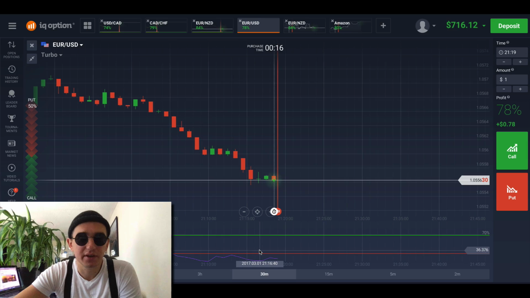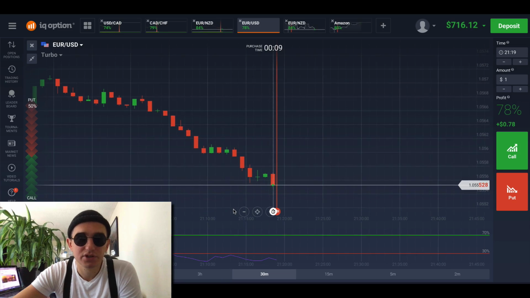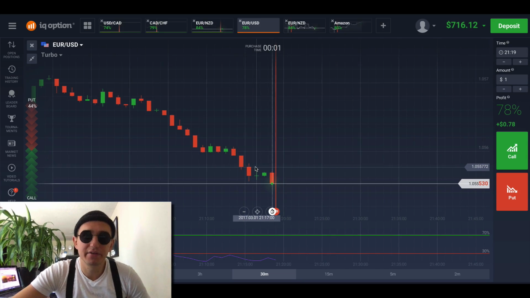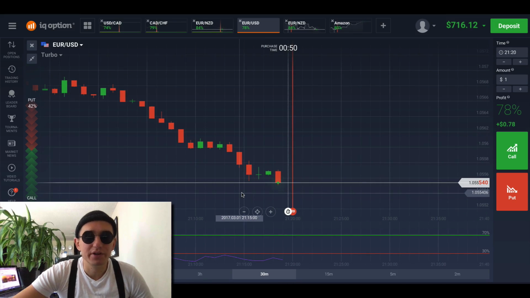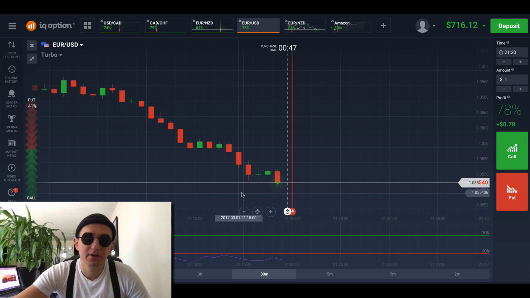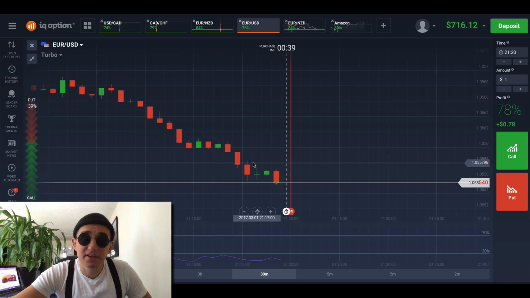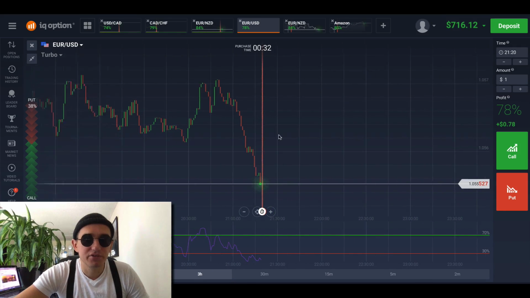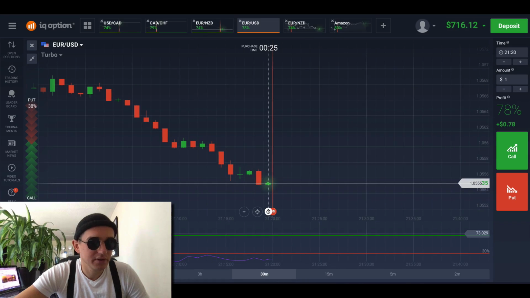So there are two levels, 70 and 30. The 70 level represents the overbought conditions and 30 represents the oversold conditions. In our case here, because we trade binary options, the 70 area should be a nice place to buy put options, and the 30 level should be the area to buy call options. So of course your question will be, is it working all the time? The answer is no. It's not working all the time, but it is working most of the time when a consolidation pattern is identified. So in order to trade this successfully, go on the bigger time frames, identify the triangle or a range, and then trade it on the lower time frames with the RSI.